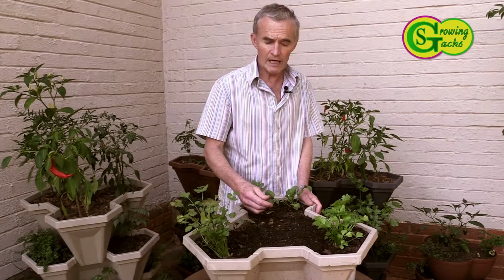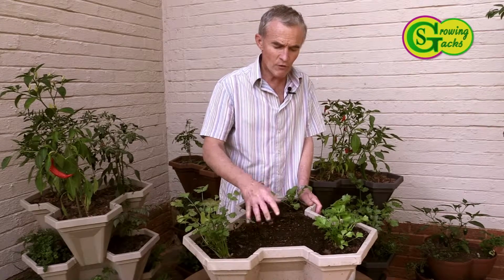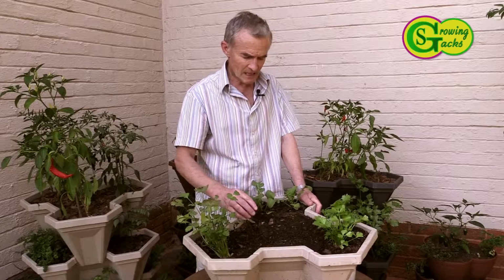So the free roaming moisture at the moment in the mix will have nutrients in it, which is over and above, it's readily available, whereas the ones that we added as slow release will take a little bit of time to become fully active and begin releasing their nutrients.